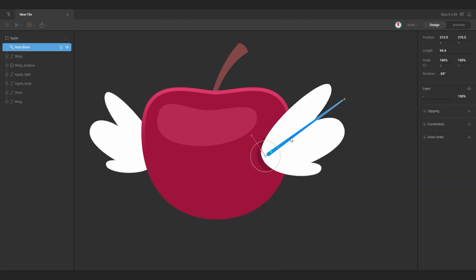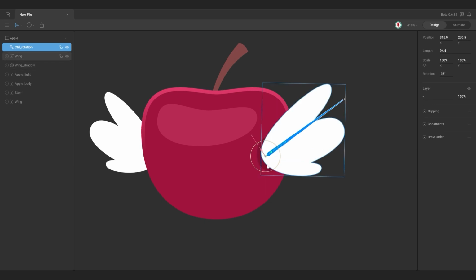Now this bone is the control of rotation of the wing. So I'm going to rename it control rotation. And now when I move this bone, you can see the center of rotation is in this position.